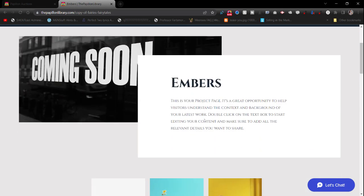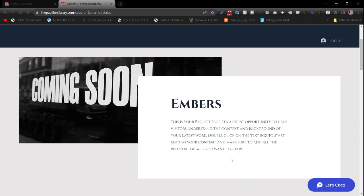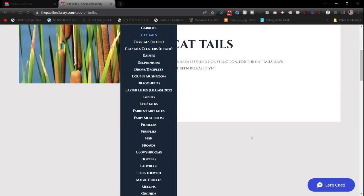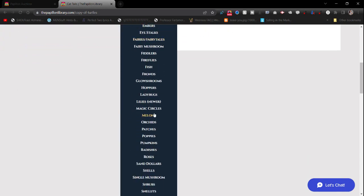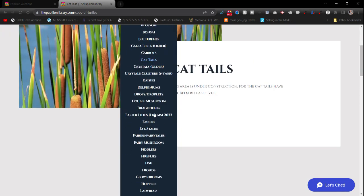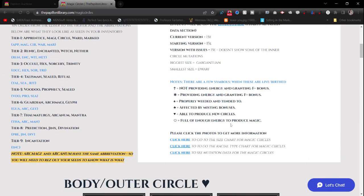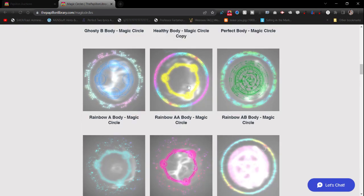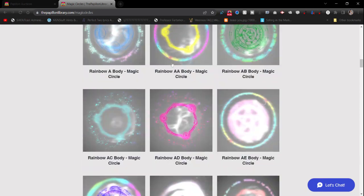Embers are very incomplete — they're going to be categorized, but they're laggy to work with. Cactails and so forth are blank for now, but you get the gist of what's left to work on. I am proud that I got the majority of the Magic Circles done — that was one of my projects. Miss Butterfly did a new update so I need to add that too, but all these are my own personal photos and I'm very proud of them.